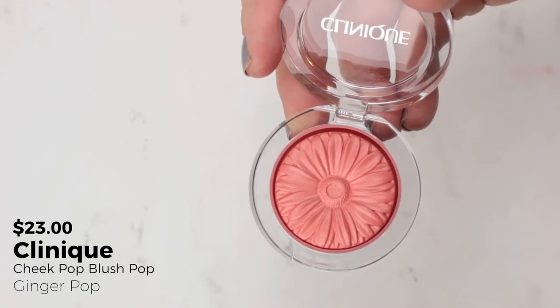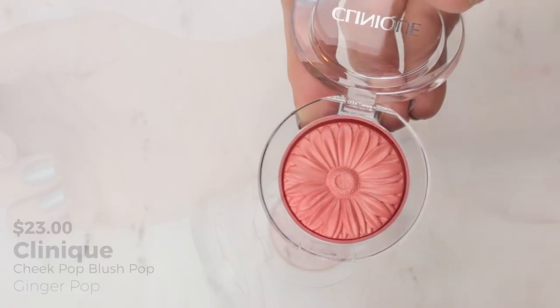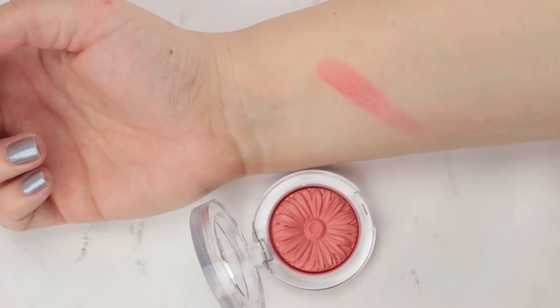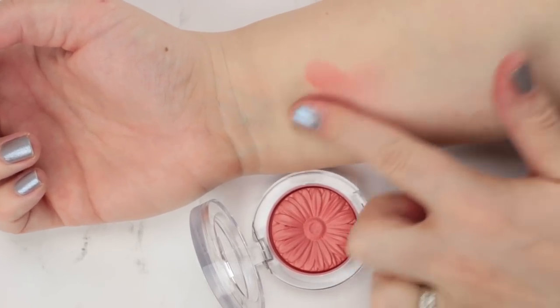One blush formula I knew I already liked is the Clinique Cheek Pop in Ginger Pop — more of a pinky coral color. It's a beautiful color but noticeably more pigmented than the Bare Minerals one, so I have to use a lighter hand. The staying power of these Clinique blushes is incredible. I kind of want to collect all of them — like Pokémon. I love how compact they are, great for travel, they don't break because the formula is stiffer so you won't get any powder kick up whatsoever. Already building a wish list for the Sephora sale in April.